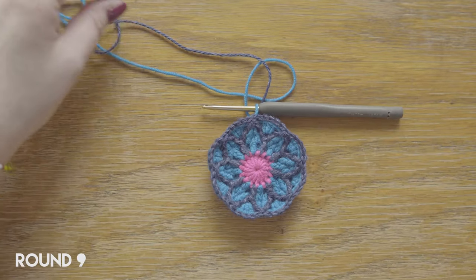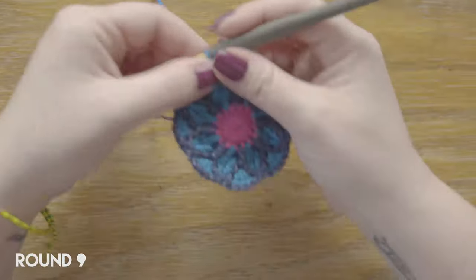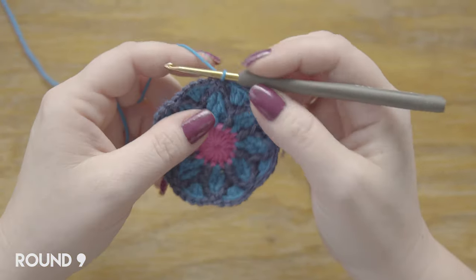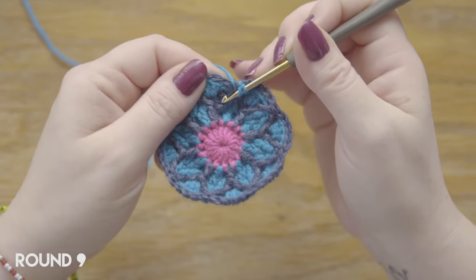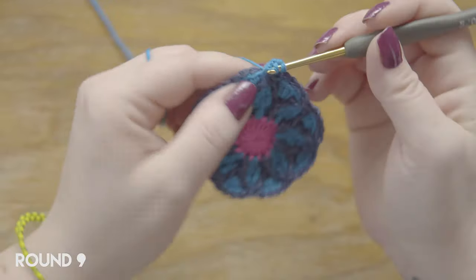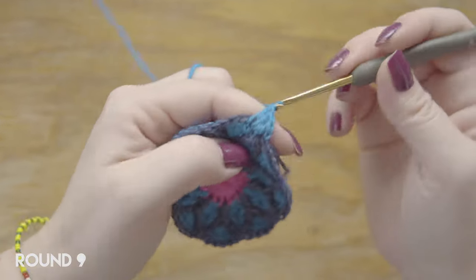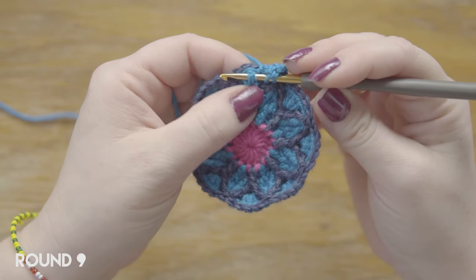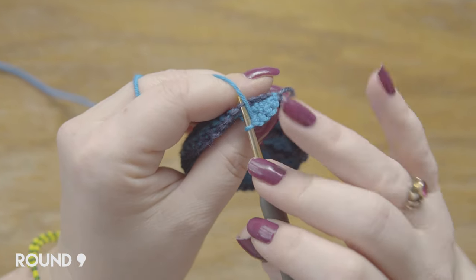On to round nine, and I'm just going to cut yarn B here because I'll be changing colors — the back main color comes in round ten. So now working round nine with color A, the flower color. Starting with one chain as always. Now I'm going to do two double crochets into the next stitch, which is the single crochet here: two double crochets. Then one double crochet into the next one. Now we get to a bit of a tricky part: I'm going to do one front post around the middle DC from round seven, and we're doing an increase. So I'm going to add one single crochet in the back and another double crochet around the same one, kind of dividing it up for the petals.